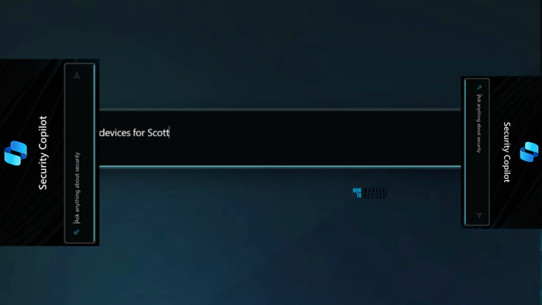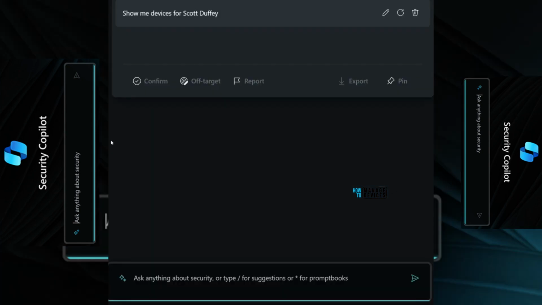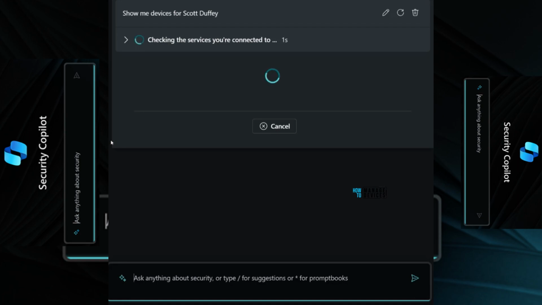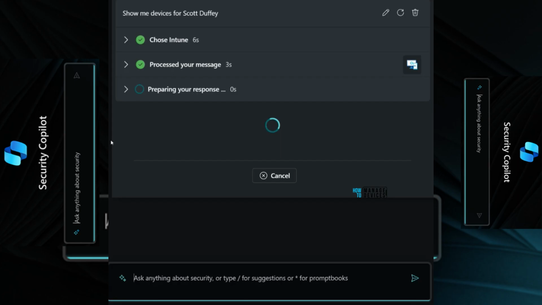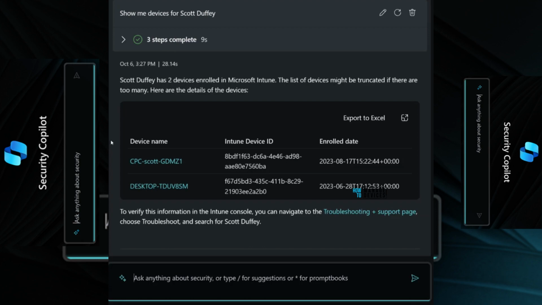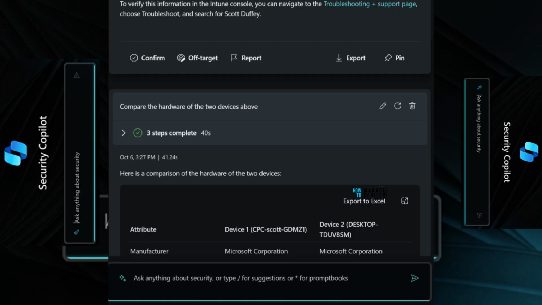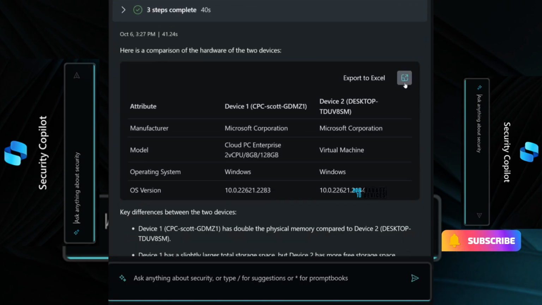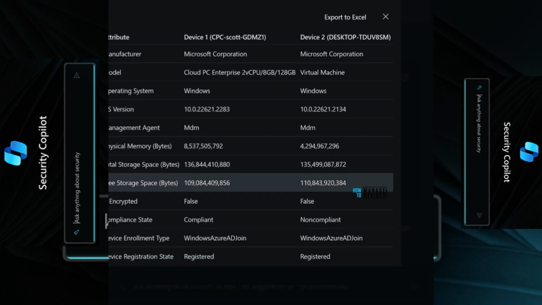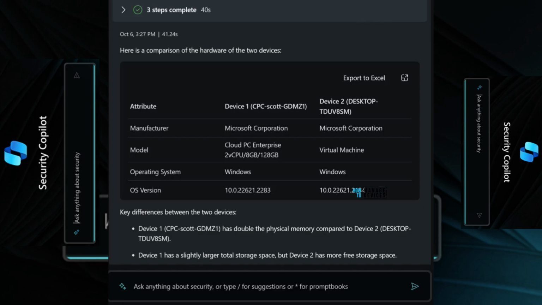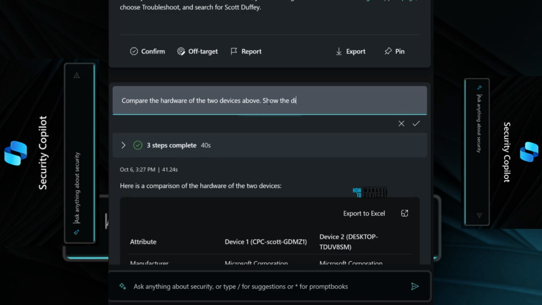And this is another video shared by Scott probably, and you can see the question asked is, show me the devices for Scott, and you can see the device details assigned to Scott, and then compare the hardware details of these two devices, and you can see the manufacturer details, etc., etc., in this particular video. And you can edit the question if you want, and you can specify the gigabyte details, free space, and also you can get the total storage space, etc., for that particular cloud PC. And then you will get a description below. Both the devices are manufactured by Microsoft, etc., etc. And as you can see, there are edit option, refresh option, delete option, all the other Copilot scenarios in Microsoft.